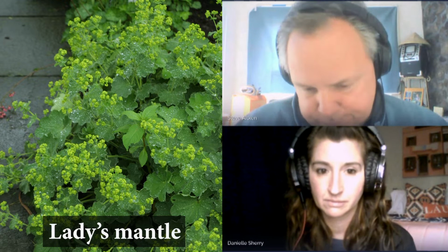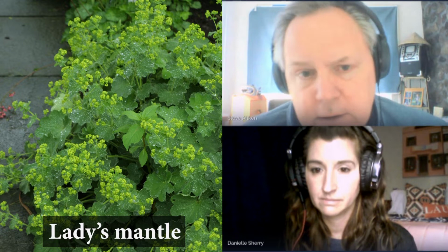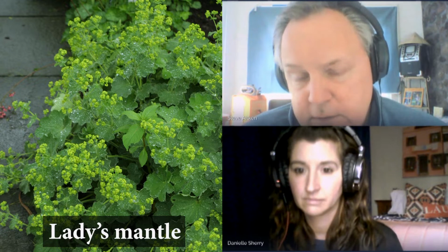In early summer, it gets these big fluffy chartreuse to yellow flowers that go all over the place. And it looks amazing in a mass. That's where it really has an impact, and especially along an edge.